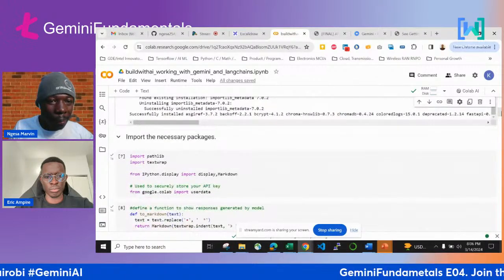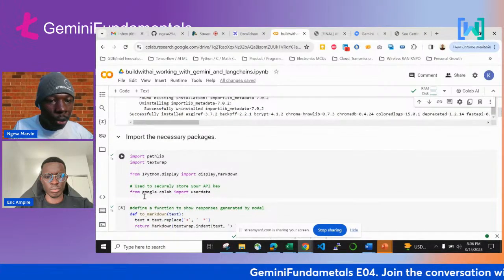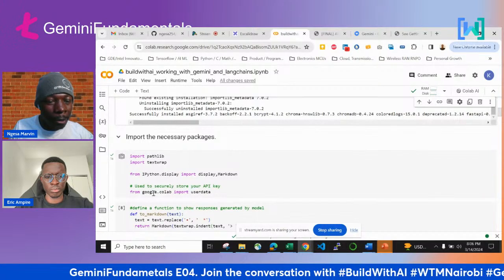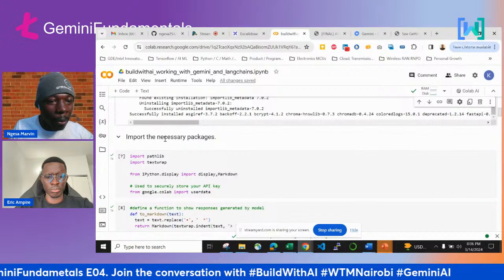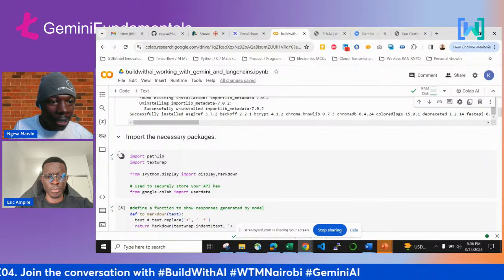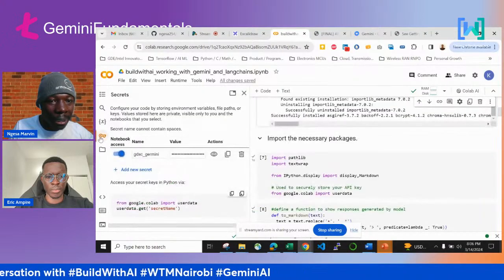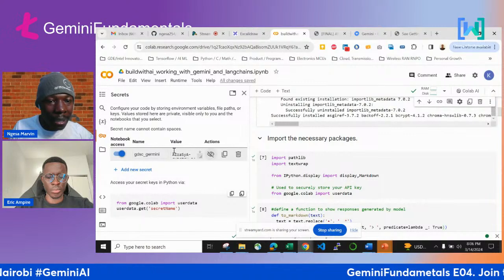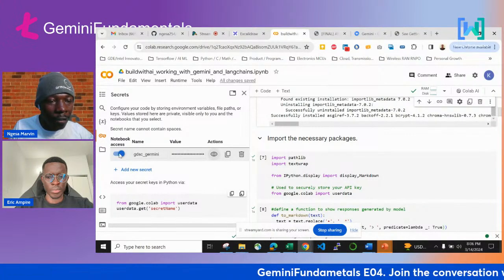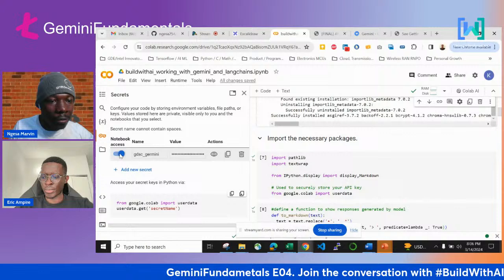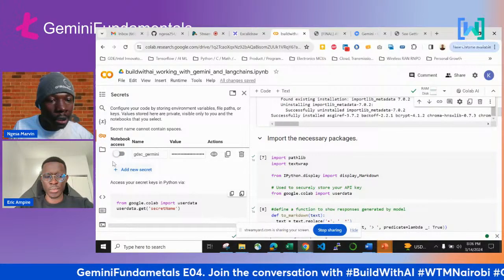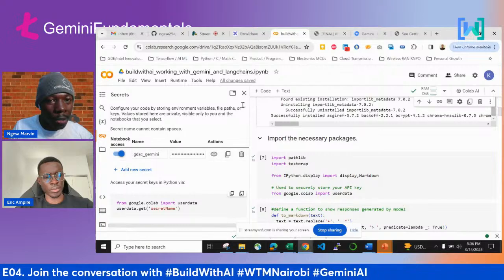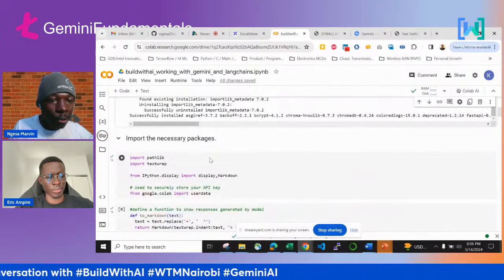We're going to import some important packages that we can use to display maybe images and even responses we get from our model. Of course, we also have a key for you to be able to use Gemini outside Colab. You need to get a key. I have my key that is here already. I've given it a name, and then I have to ensure that it's on for me to be able to use it. So always ensure that this part is on for you to be able to use your model on Colab. Otherwise, it won't be able to run.